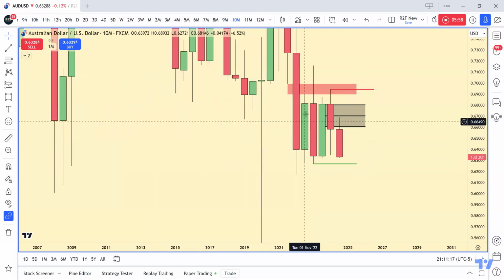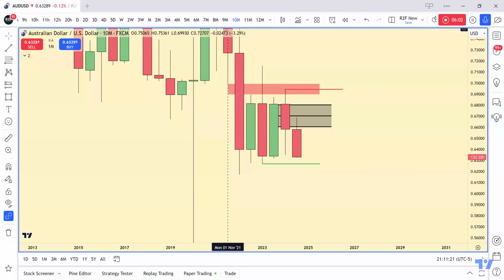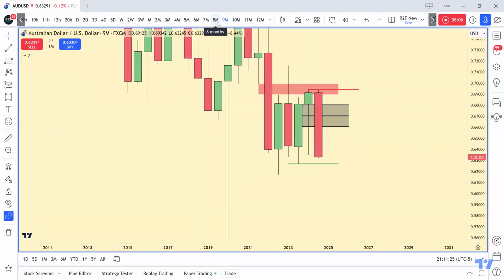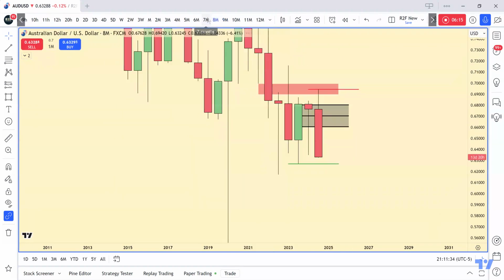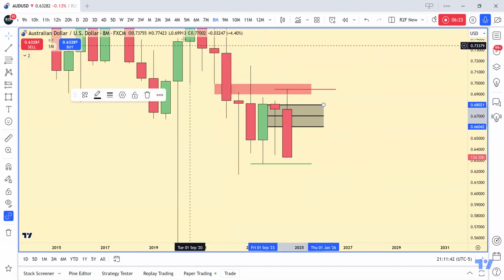10 month, I don't see anything much, right? These bodies are just chopping back and forth. It's not useful. I'm just going to go straight down. 9 month, I don't see anything interesting too. We just come back here and then we start expanding down. Sometimes the time frames don't always look good, and we just have to go to a different time frame. 8 month also don't look good.